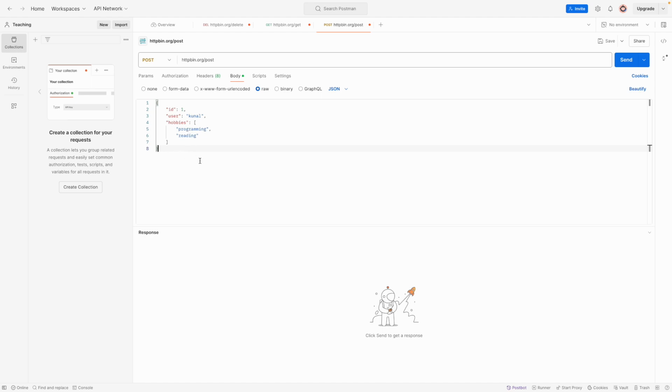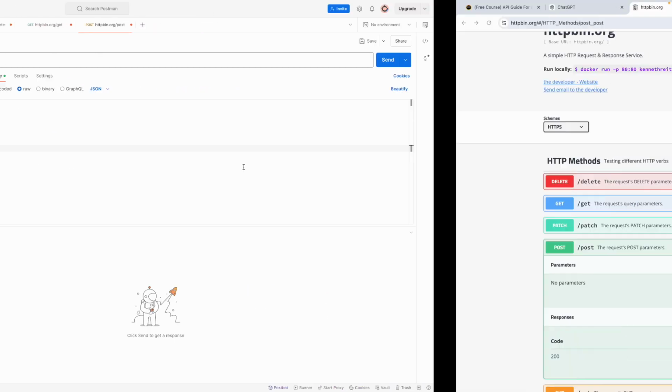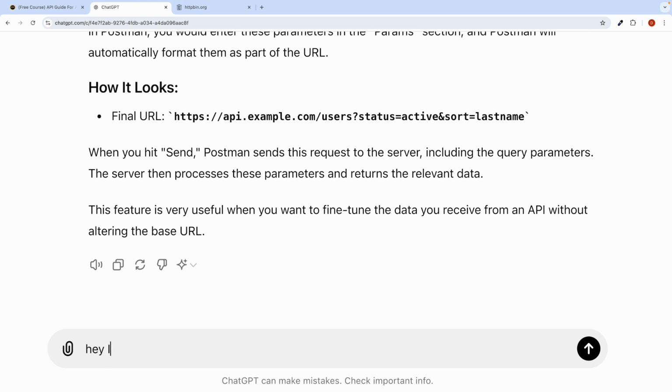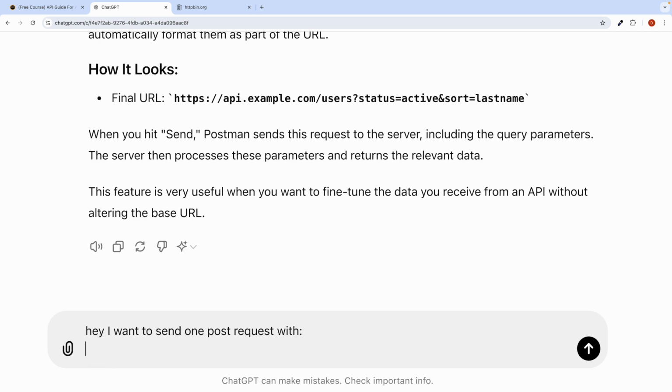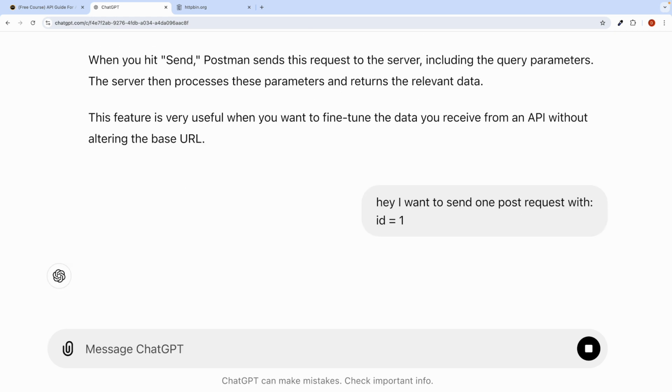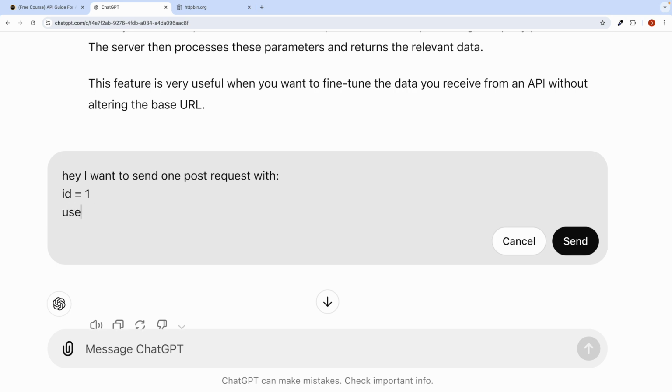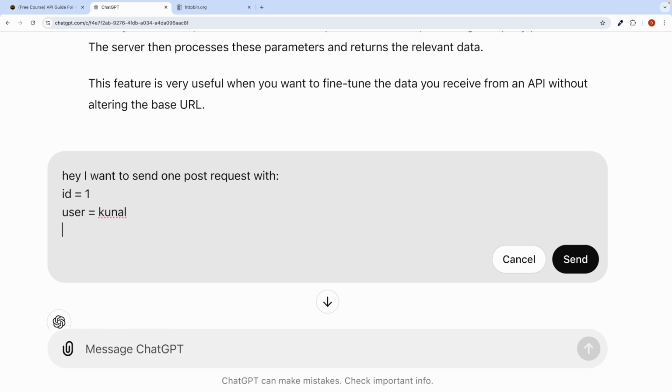And of course you can also take the help of ChatGPT. You can say to ChatGPT, hey, I want to send one post request with, let's say, id equals to 1, user equals to Kunal, and hobbies equals to programming and reading. Then click on shift and enter.